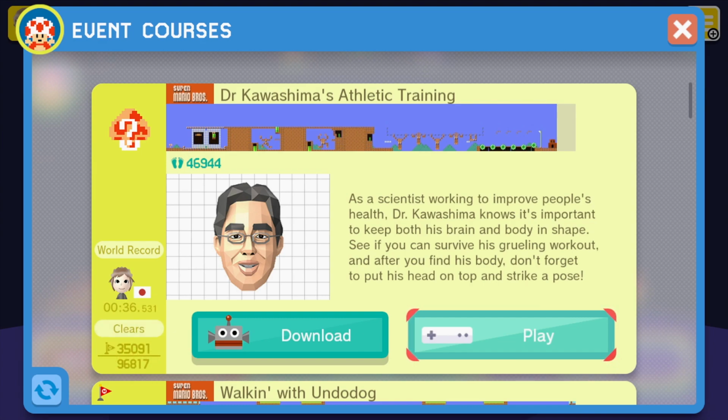I'm here today with a brand new event course from Nintendo and Super Mario Maker. Dr. Kawashima's athletic training. As a scientist working to improve people's health, Dr. Kawashima knows it's important to keep both his brain and body in shape. See if you can survive his grueling workout, and after you find his body, don't forget to put his head on top and strike a pose. Here we go.